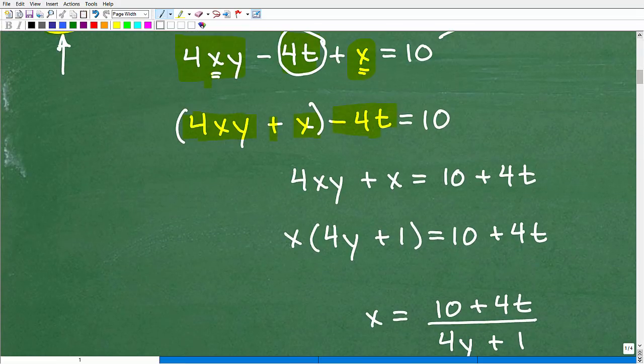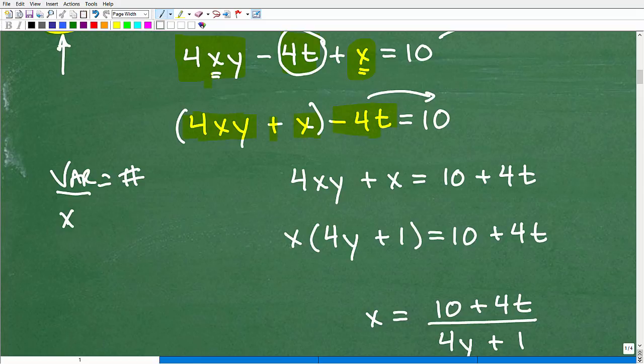So let's see the best way to do this. So let's go ahead and group together, start getting these Xs closer to one another. So I'm going to move this X term over next to this guy. So we can write this as 4XY plus X. Okay, then I got my negative 4T over here. That way I can just kind of have my Xs close together as I'm working this through. All right, so what do I want to do now? Well, here I'm going to go ahead and move this over. I'm going to move this over to the other side. So remember, if I'm solving for X, I want my variables to the left and my numbers to the right. So the only variables that I want on the left-hand side are going to be things that are related to X. And then everything else in this particular problem, that would be Y and all the other numbers, are going to be on the other side. Well, actually, T as well. So here, if I have a minus 4T, I can add 4T to both sides of the equation to get rid of that negative 4T.